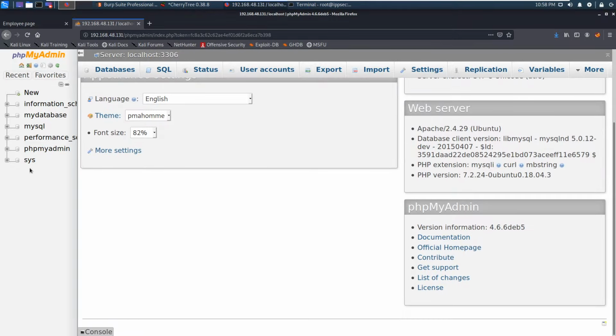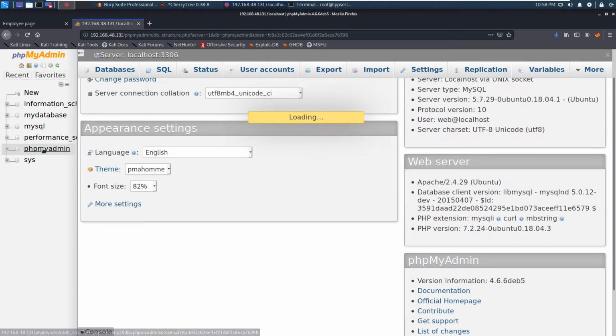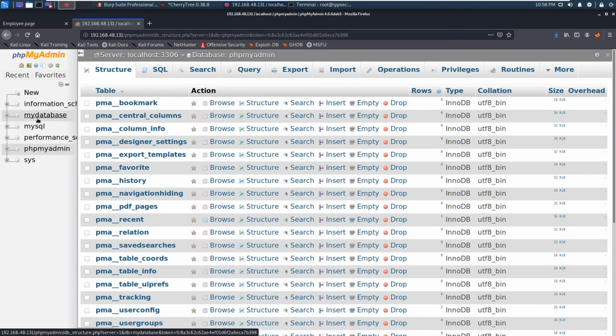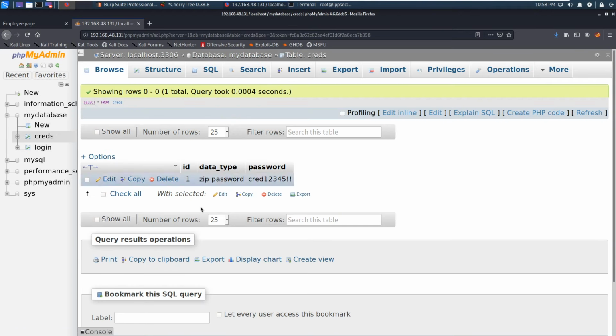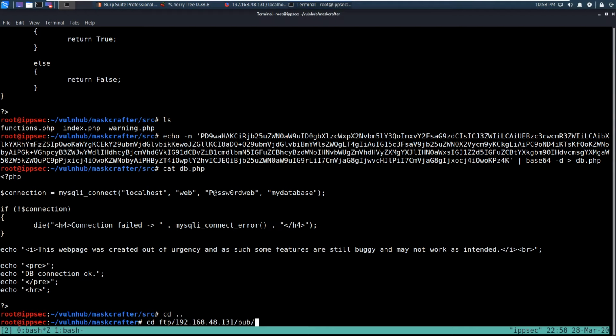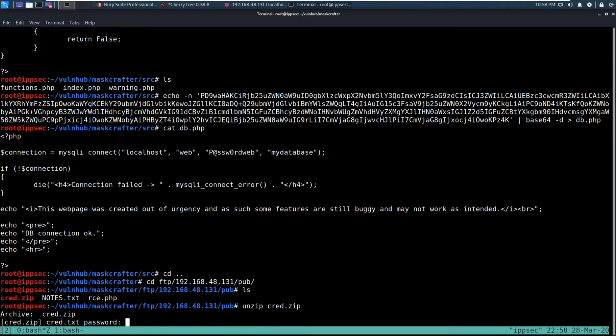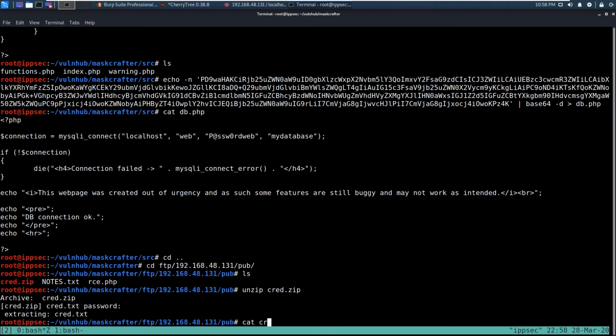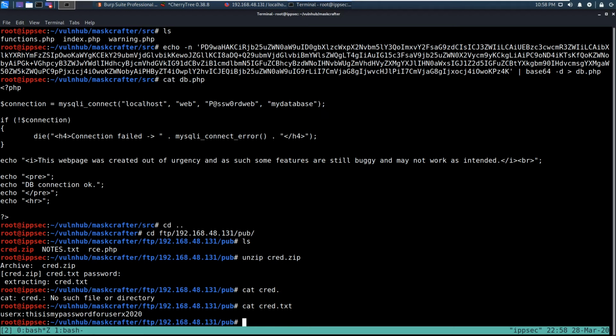Okay. So we could poke around at all the tables. So let's see. My database. Creds. Zip password. Oh, we forgot all about the zip. That was in the FTP. catcred.txt. And we get user X. This is my password for user X 2020.